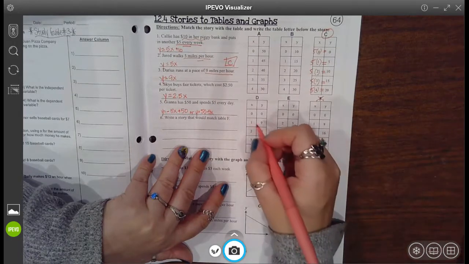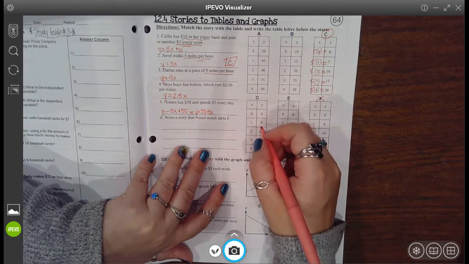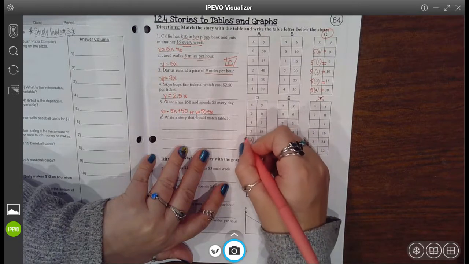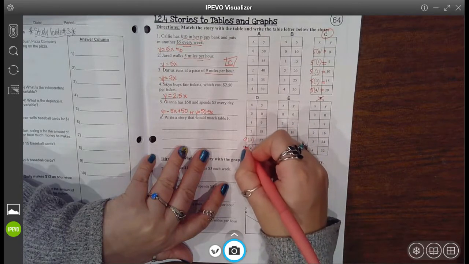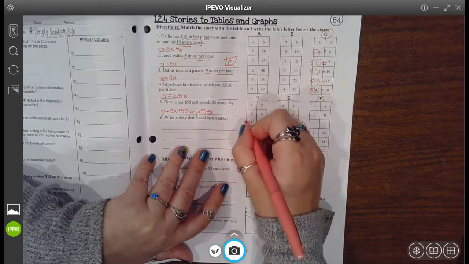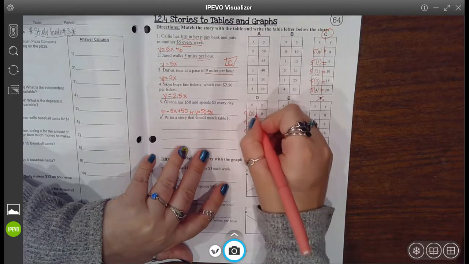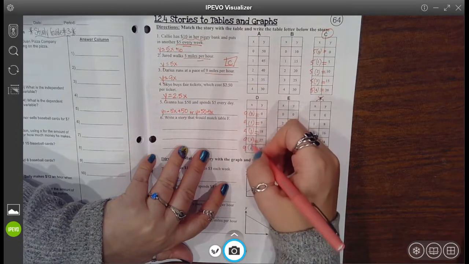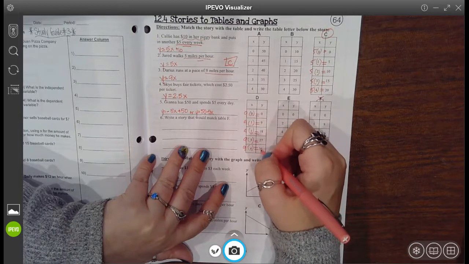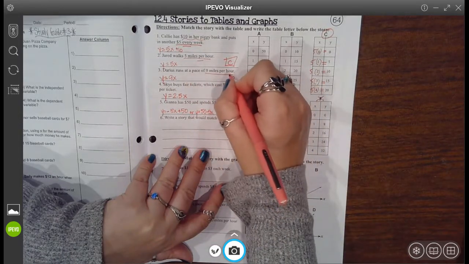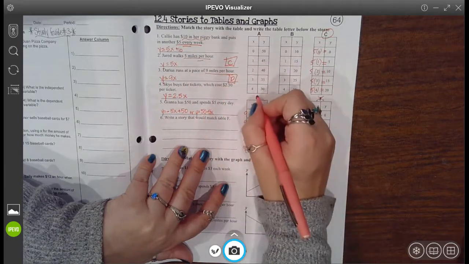Okay, 1 times 9 is 9, 2 times 9 is 18. Let's see if that pattern holds up. 3 times 9 is 27, 9 times 4 is 36. Okay, and 0 times 9 is 0. Perfect. So this whole table has an equation of 9 times whatever your x is and that's equal to your y. So y equals 9x is 3. So D matches story 3.